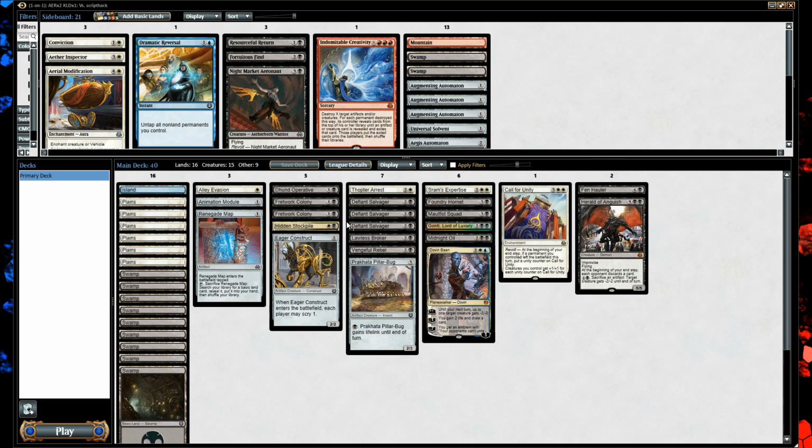We saw the combo with Animation Module and the Defiant Salvager, just being able to constantly sack a 1/1 and just pump it over and over and over again. With the Fretwork Colonies, well, we didn't actually see the Fretwork Colonies, but with the Call to Unity, if we had actually been able to sack stuff, we would have just been able to get a +1/+1 counter every turn. It's a Gideon emblem. Every turn it's on the battlefield. It's just really, really impressive. So yeah, I think this really came together, and I'm looking forward to trying this out in match 2.